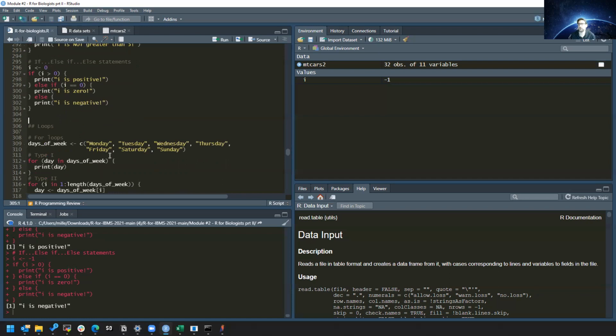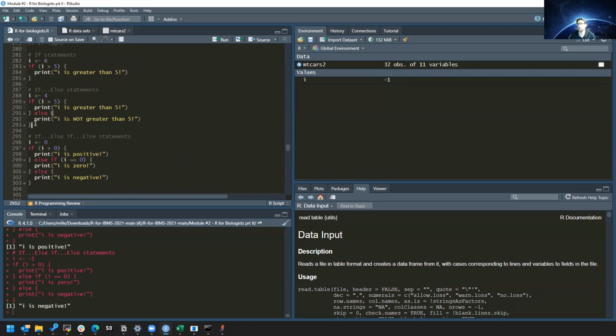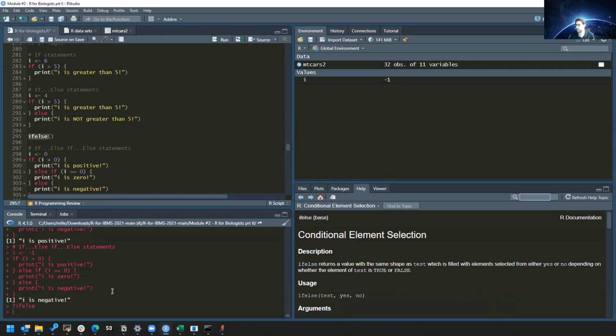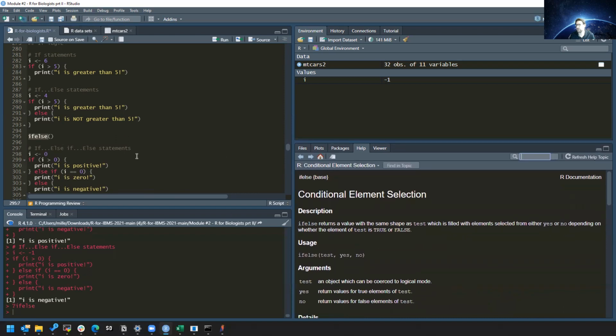Can anyone tell me how I could redo this part right here, but instead use something called ifelse? So ifelse, if you go to its help page, you can find it like that. Can anyone tell me how I might be able to adapt this?